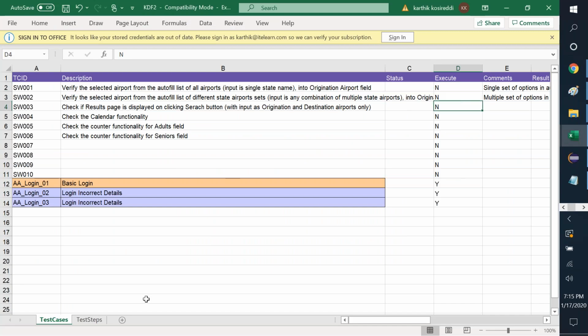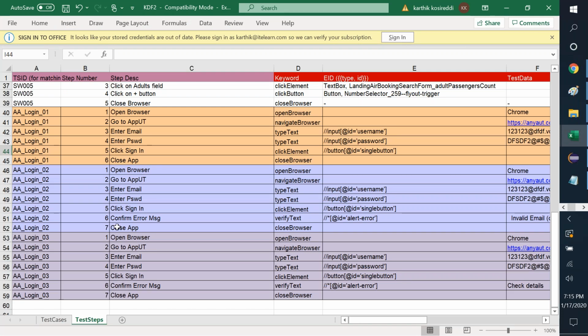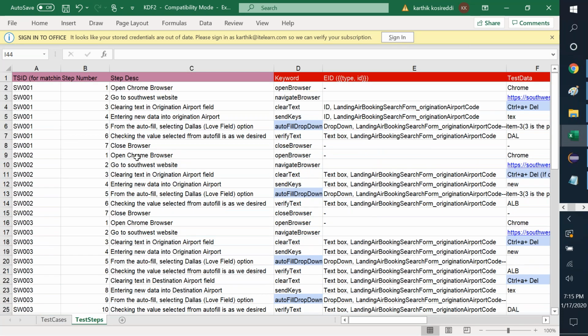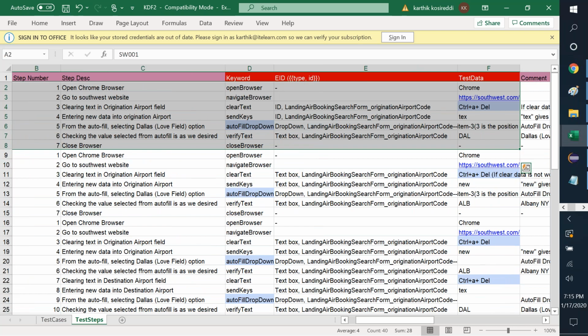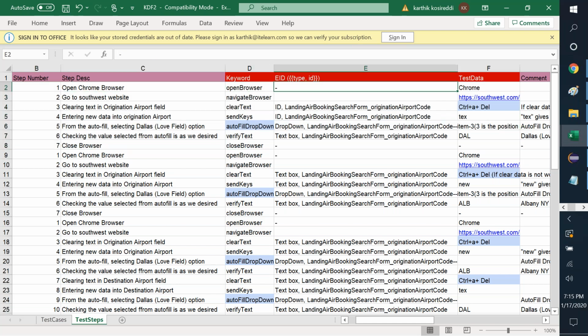All right. Having said that, so that's test cases. Then we have test steps. That is where we've loaded the content. For each test case scenario, we have a bunch of steps that the user has to do: open the application, go to the URL, enter this, enter that, click this, verify this, all good, close browser. Now, for an automation tool like Selenium to understand and perform these tasks, it requires certain activities, conditions, or data. And that can be combined into these 3 columns.